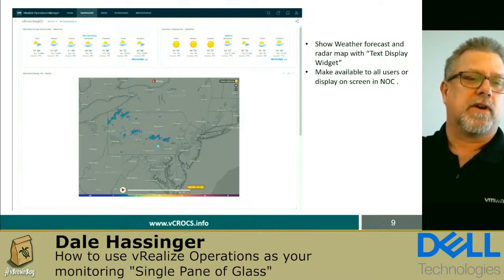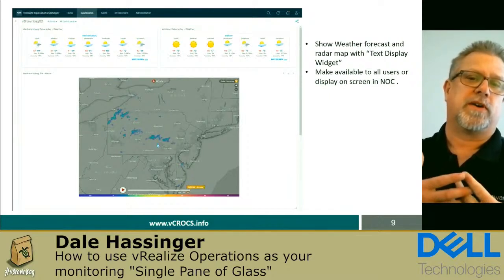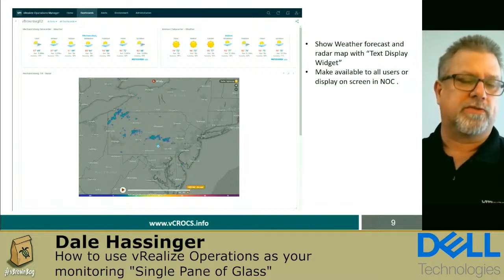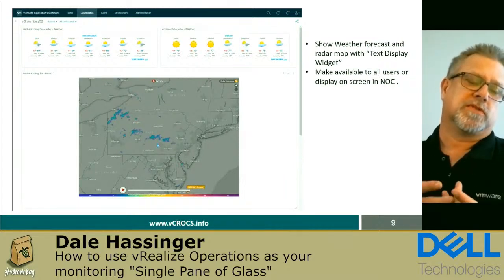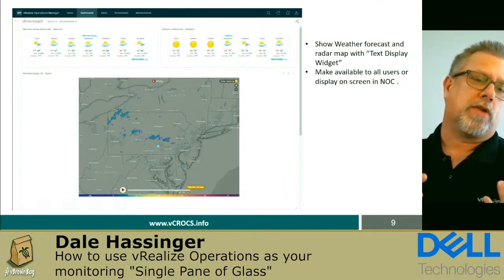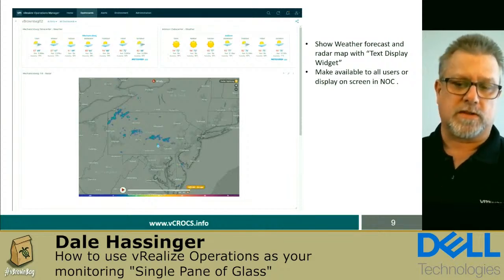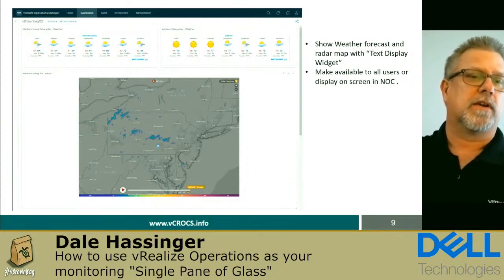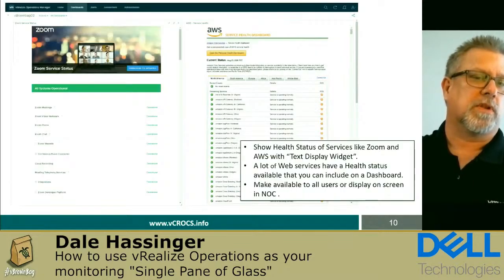I just thought that was a great way to show that, because let's say you have a NOC and a whole wall of TVs and you want to show the people inside your NOC what the weather's like outside, because most NOCs I've been in don't have windows. It's thinking outside the box a little bit about what you can display.